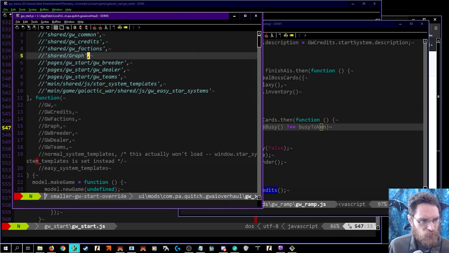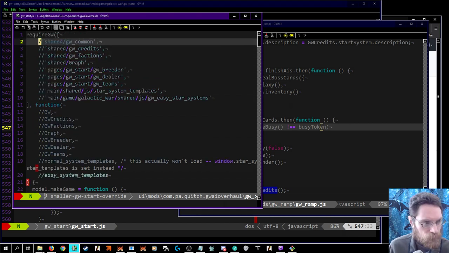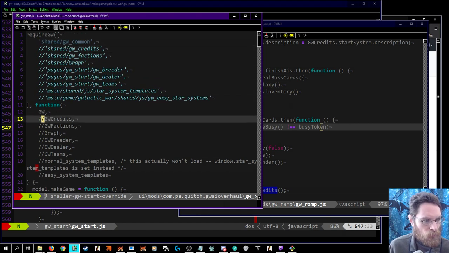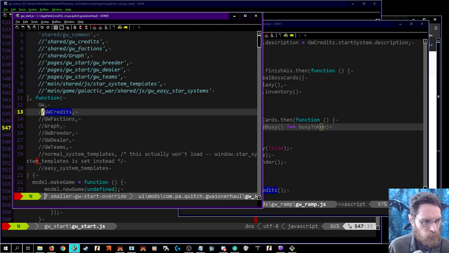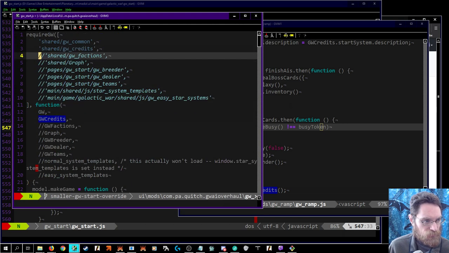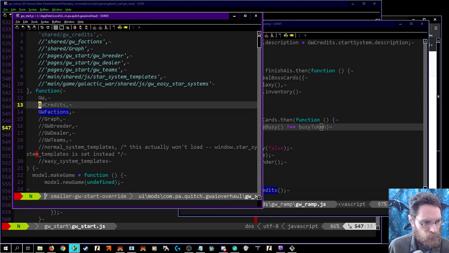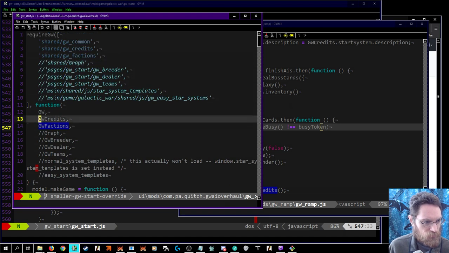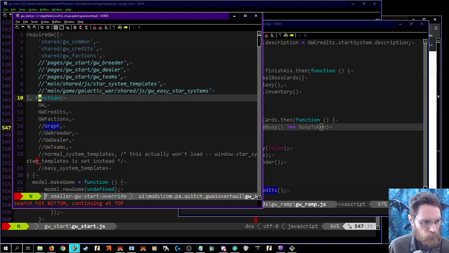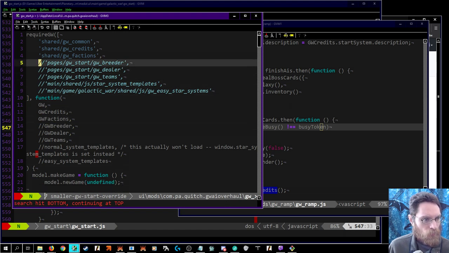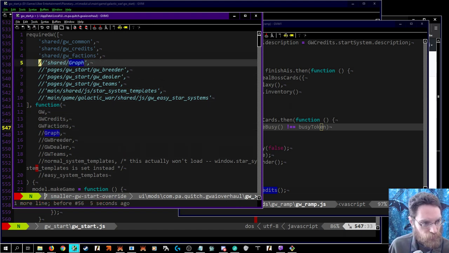All right, we can see GW. Actually, we could just go through these. We need GW credits. We need GW factions. We don't need GW graph for this one, unless it's an implicit dependency of something else.